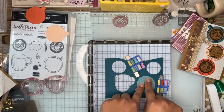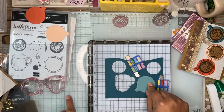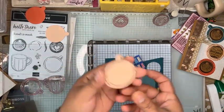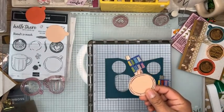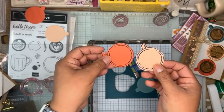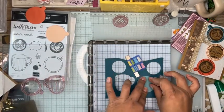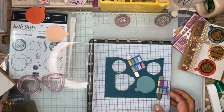Because when you run it through your die cut machine, if you do not die cut it right, whenever you stamp this, it's not gonna come out right. You're gonna have some, exhibit A. You see how it's off a little here, and the same thing happened with my Calypso Coral when I tried to do it, and it just wasn't working. So that's what happens. So if you do it this way, how I am showing you, you gotta make sure you die cut it precisely, or else you're gonna have to redo this one.